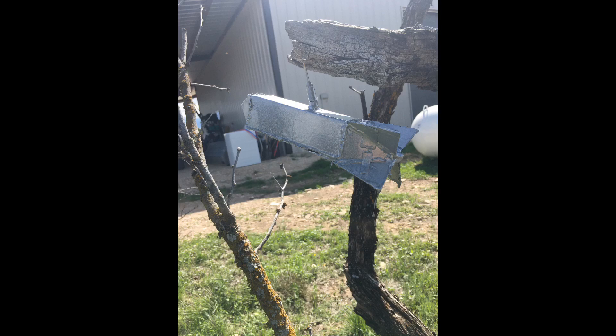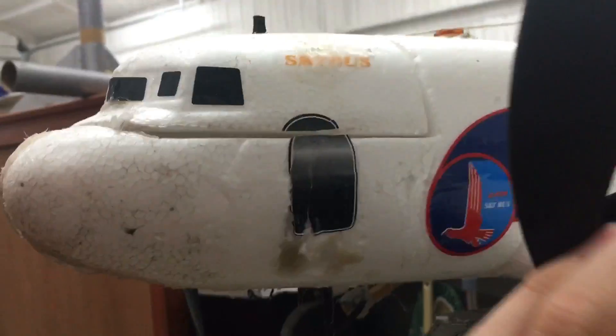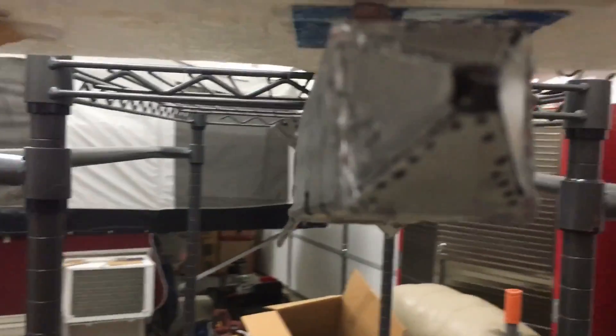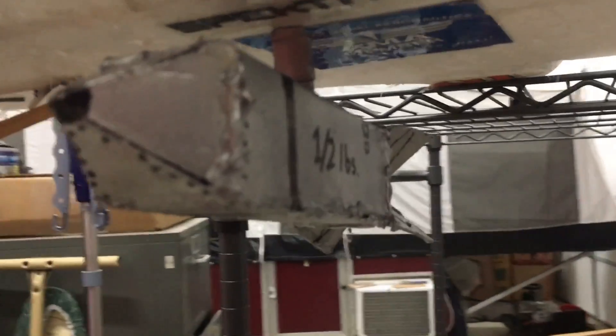Me being exceptionally dumb decided to make a fake cardboard bomb to drop from an RC plane. Here's how it's gonna go — I have this half-pound bomb under this DC-3. It's the test DC-3 I usually use for most of my testing. The plane isn't so pretty, she's just one of the more beat-up planes. This one is gonna be the dropper, or the bomber. This is a simple system I made — I don't think I came up with it, someone probably did before me, but this is what I thought of.